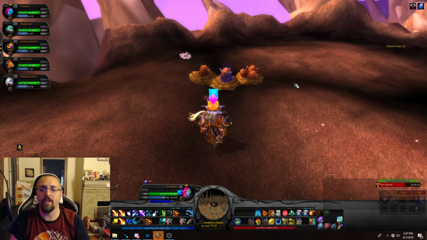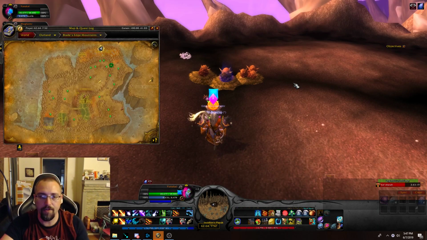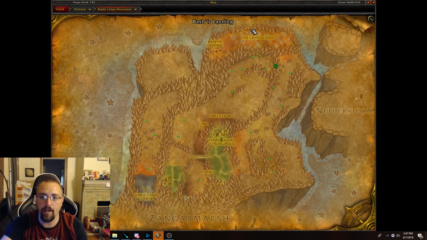All right guys, so first up we got to the closest one to where we were. So we were right here at the Bashir's Landing. The first one is right here, kind of in between where the Ruins of Enkaat and the Crystal Spine are, the name of that area, and it's right here.